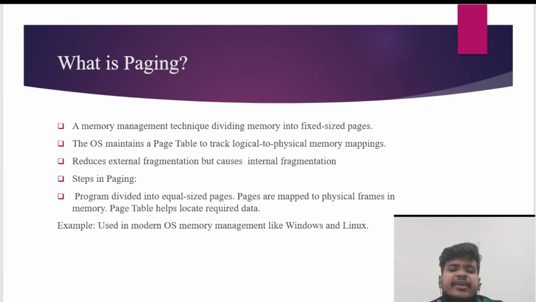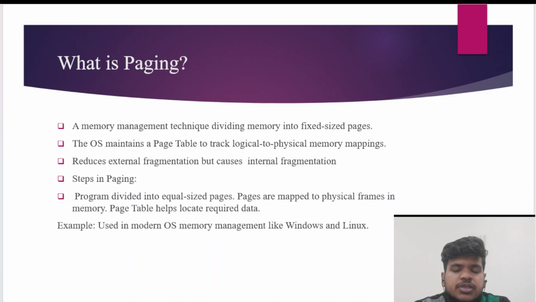Now, think of a book that you read, divided into pages, each page numbered, right? And you can access any page independently anytime you want. But there are some steps also. So how do we do the paging? Firstly, the process is divided into equal size pages, like I mentioned. Then these pages are loaded into available memory frames. After this, the page table maps logical pages to physical frames. These were the steps.